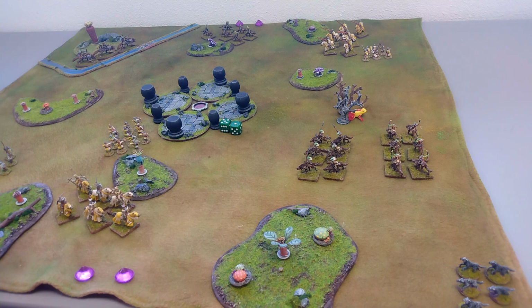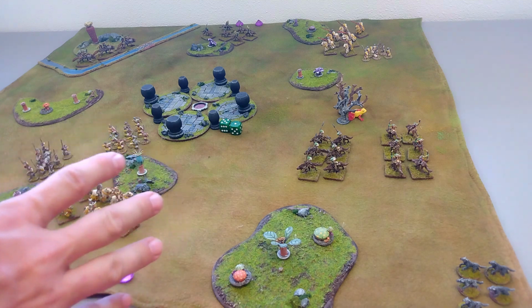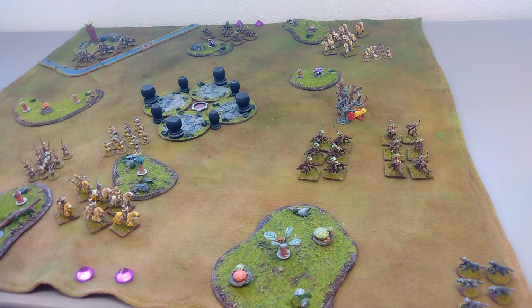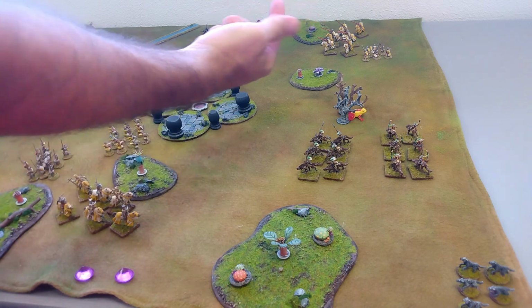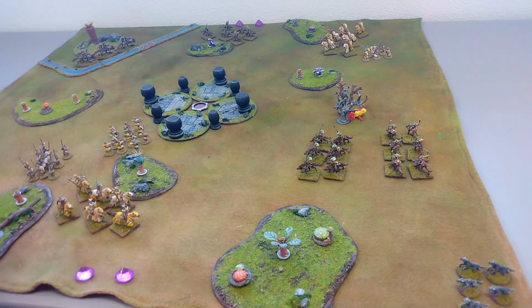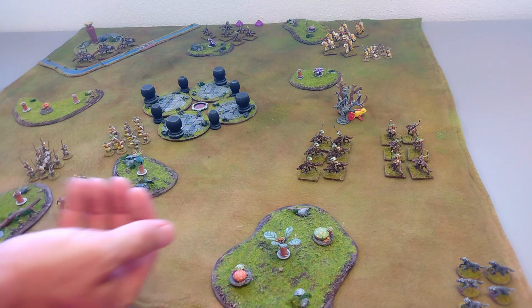The heavy foot are going to move, and we'll bring them over 3 inches to here. So they're trundling along, and the other issue that we may experiment with is trying to bring units in or out of combat so that we don't get too far blown out. The next thing we're going to do is try to move that elite foot, and on a 9, they will move straight this way. The elite riders are not within 5 inches. So they have to move.